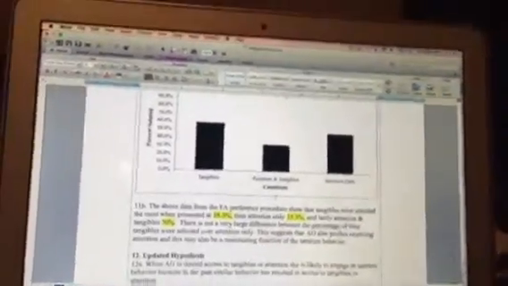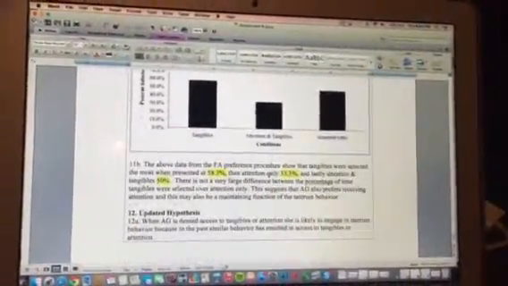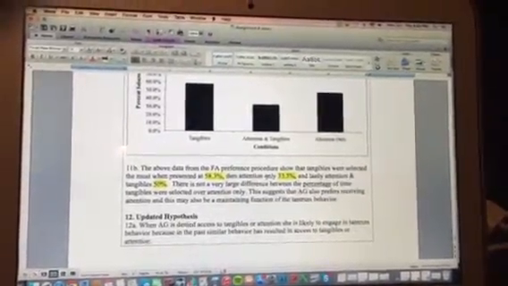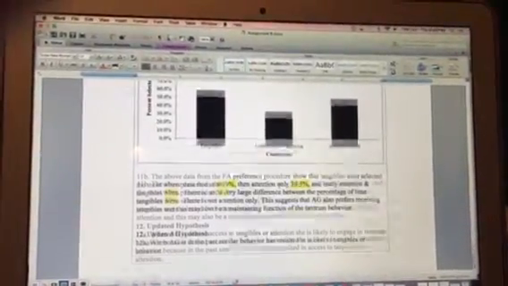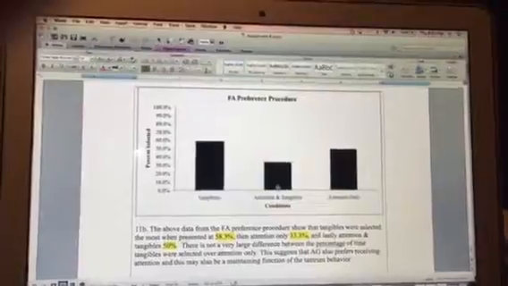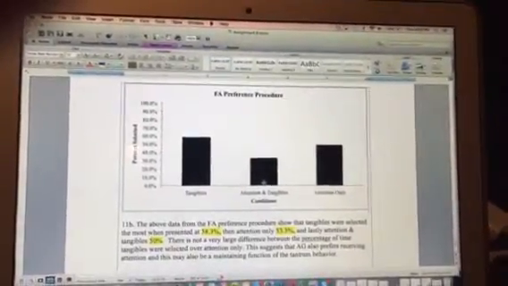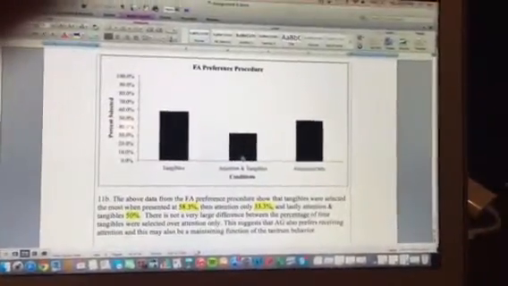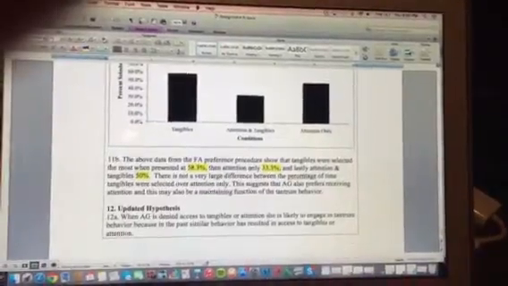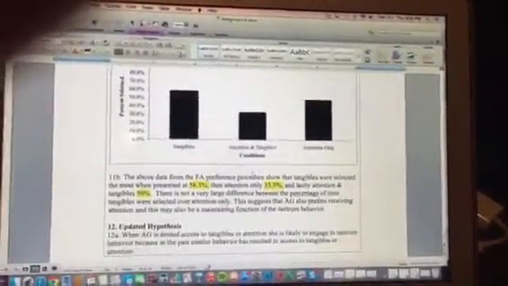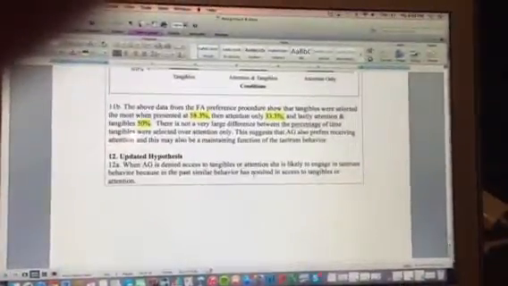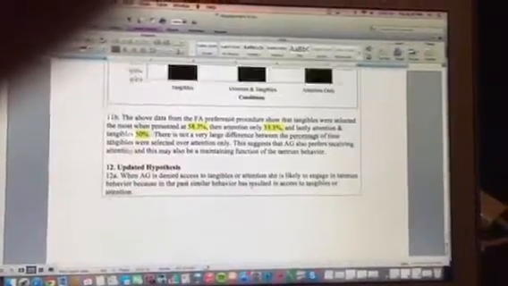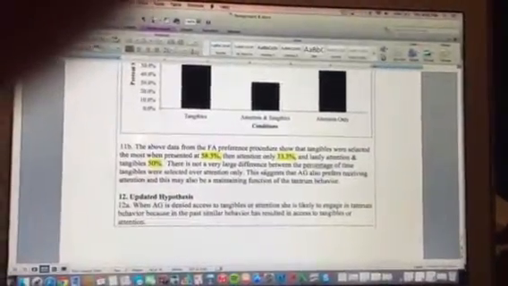Since all of the other assessment procedures are more in agreement that the behavior is being maintained by tangibles, we would conclude that tangibles is most likely the maintaining function of the behavior. We're not really sure why attention showed up as it did in the FA preference assessment, because again, it didn't show up as a factor in the other procedures. So based on all of the data, the indirect assessments and the direct assessments collected, it is believed that this child's tantrum behavior is maintained by access to tangible items. Thank you.